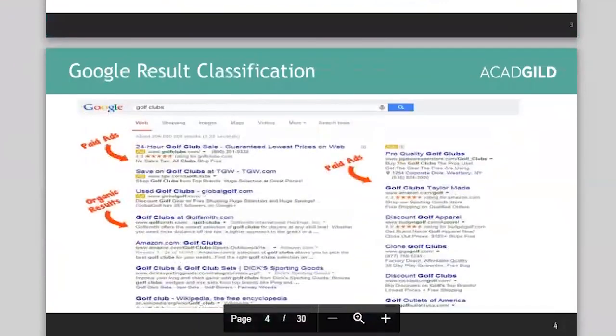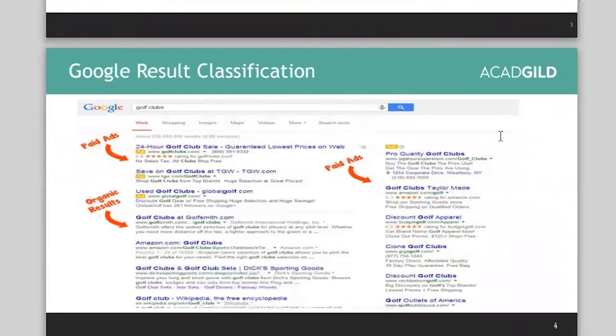Fine. So this is Google result classification. 1, 2, 3, 4, 5, 6, 7, 8, and 9. So a total of 9 paid advertisements we are seeing over here, and these are called Google AdWords. In short, we call it pay per click, PPC. I think you might have heard about it. Paid advertisements in Google. The same advertisements you can see in Yahoo and Bing also. And the same advertisements you can see in YouTube also, while having YouTube video advertisements, you can have a glance. Any video, whenever you subscribe or view it, a particular advertisement comes. So these ads which are coming on top and right hand side are the paid advertisements, which you call Google AdWords or pay per click.